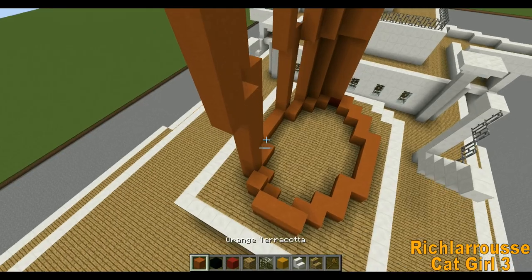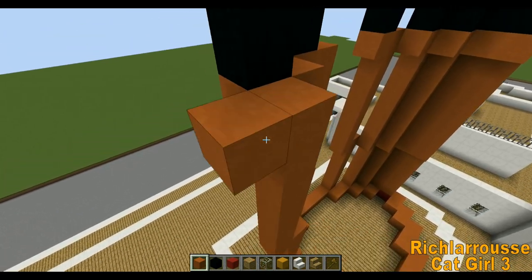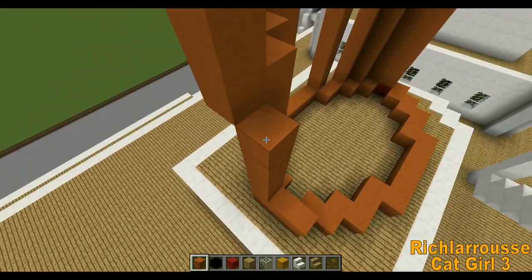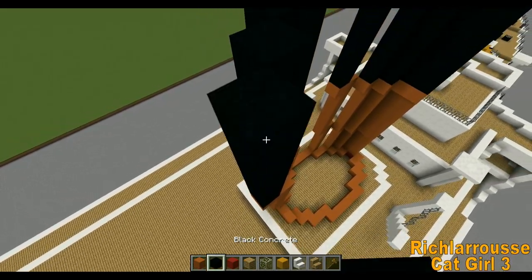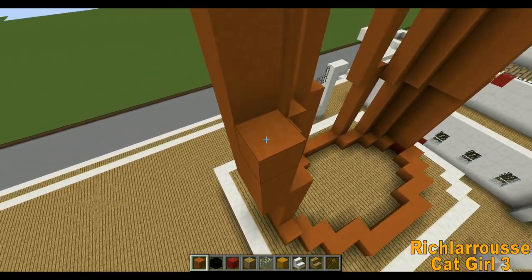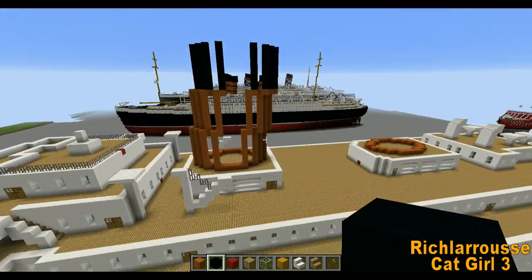Just get the slant. You can see we're getting the slant of the funnel done, and then we've got to do a bit more slanting as well with the top of the black, and also the black lines as well. We'll sort those out after we get the funnel built. Do the center point as well. There we go. So there's the bulk of the funnel done. And so far it should look something like that.